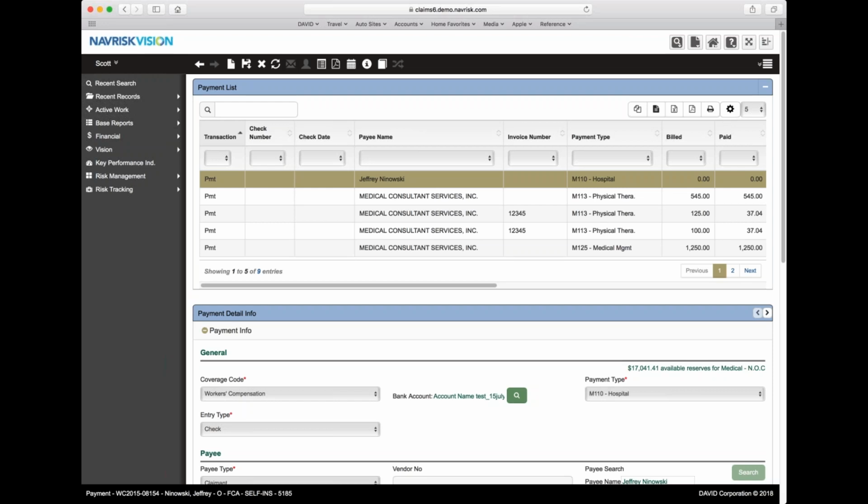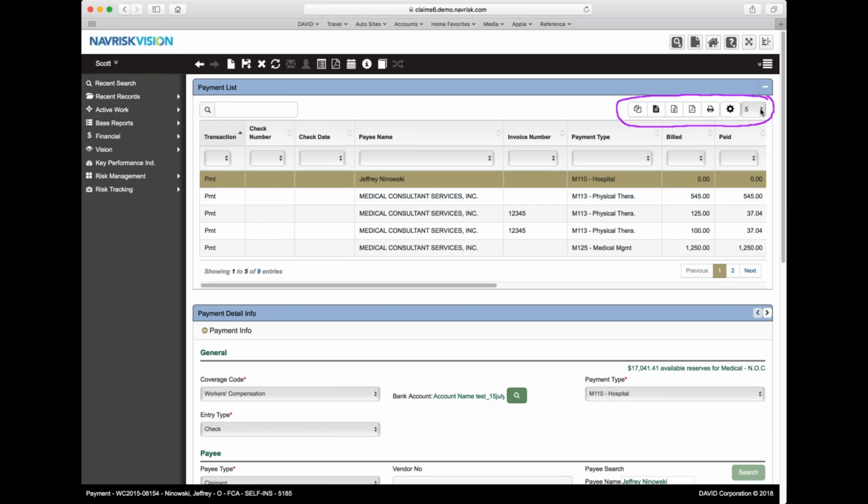The other items that I wanted to showcase while I'm in this screen are the rest of these icons that you see in the grid. Probably the biggest one here is this drop down that says 5. By default, it's going to display 5 payment records per page. Now that might be good if you only have 5 payments made on a claim, but if you've got a claim that's been open a long time and you've got hundreds of payments, it's going to require you to do a lot of pagination to go through page by page by page.